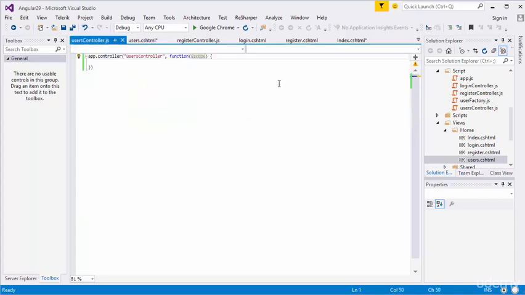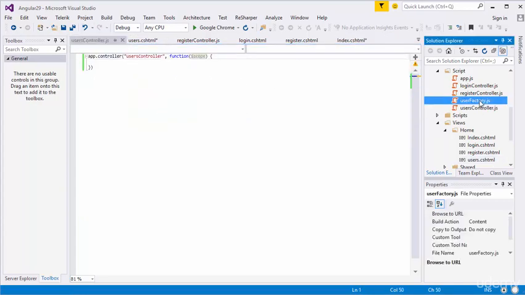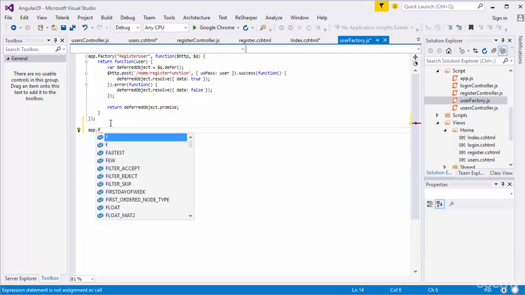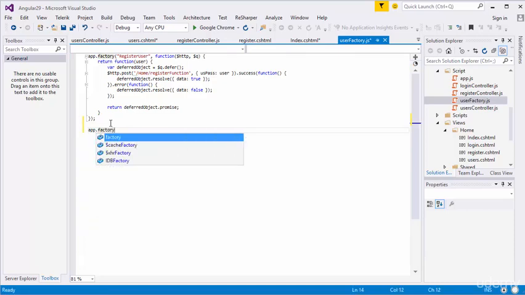For that, I'll go to the users factory, and I'm going to write a factory method to retrieve all the users. app.factory, and my factory name, I'll name as loadData, and function.